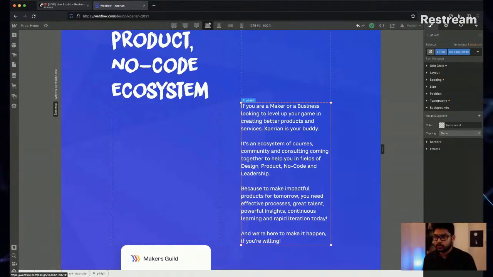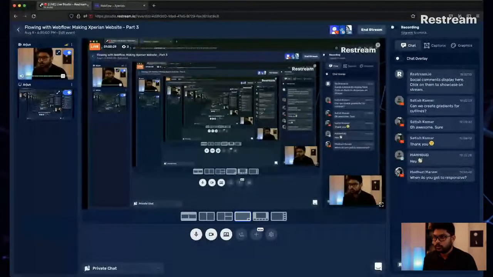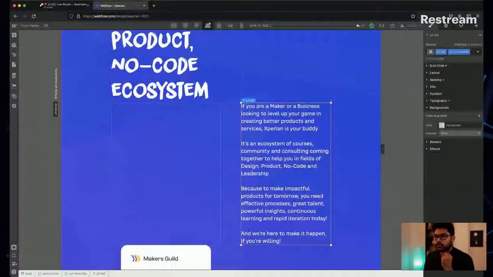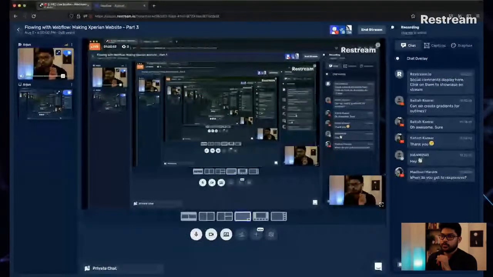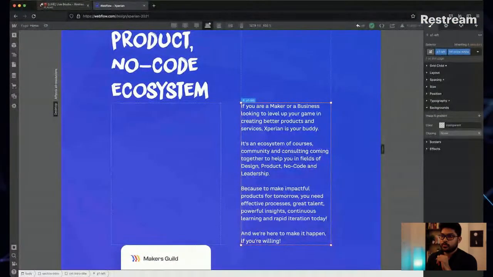I'll also be bringing some Webflow workshops in the coming months. I'm not really sure about the time, but I can share a lot of these absolute fundamentals. We've already done a Webflow workshop earlier, so a lot of people have benefited. I'm really, really happy about that. So that's what's about responsiveness. Probably I'll do the responsiveness for Xperian as one of the streams, and it may happen on the weekend. Don't know.